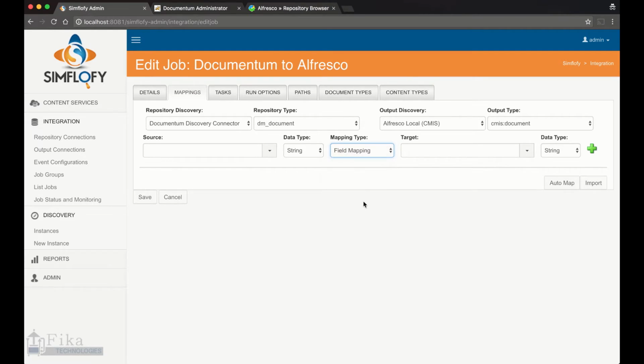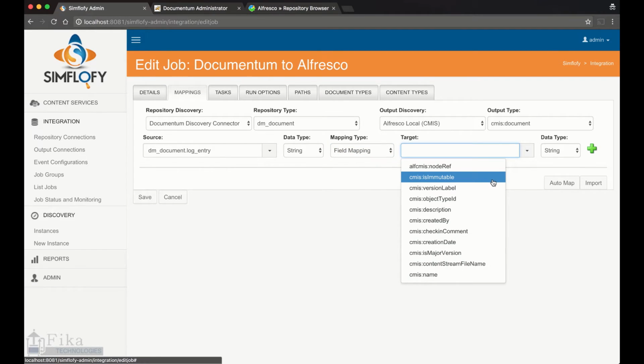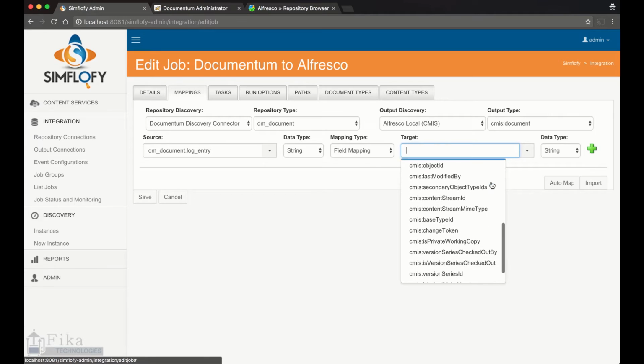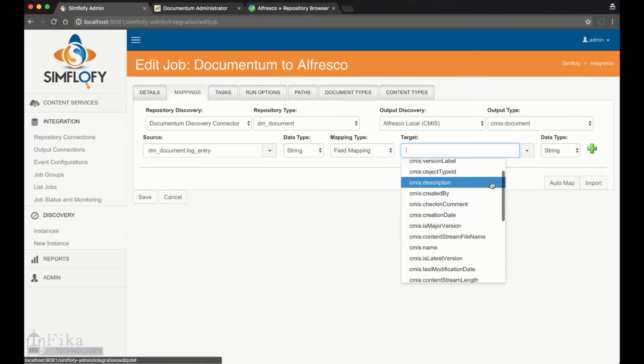So, the name will be mapped automatically, so we're going to skip that, and I'm just going to give it a property that I know exists in Documentum, dmdocument.log entry, and this is actually the user comment field in Documentum, and all I'm going to do is add a field mapping to CMIS description.